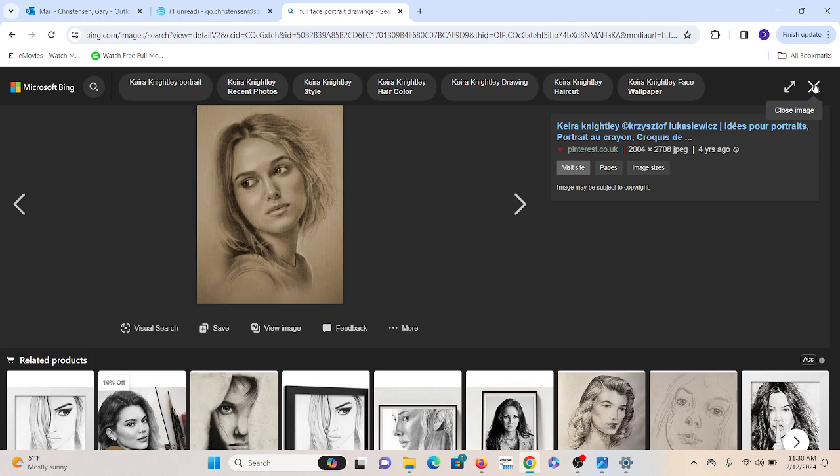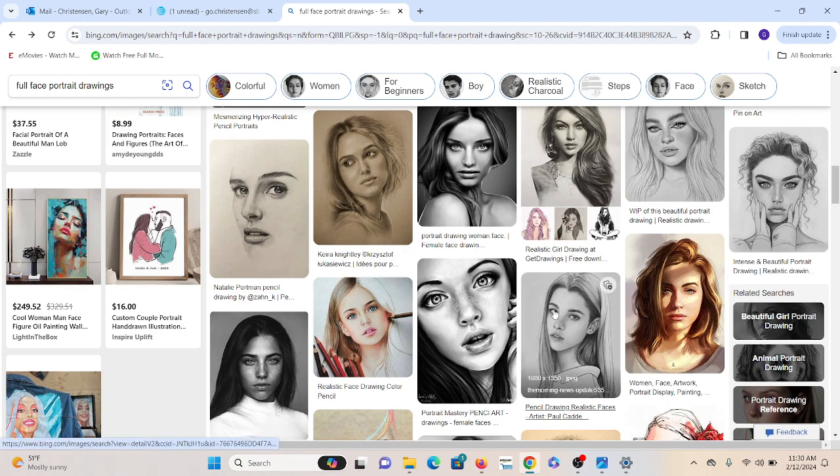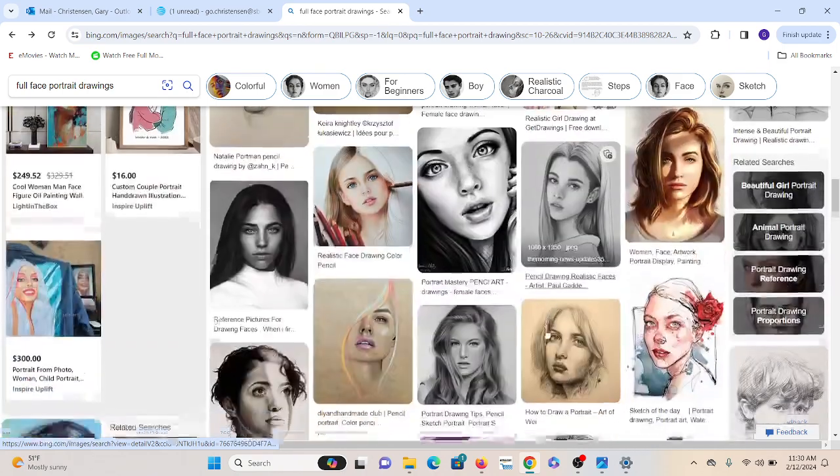Show me your image. You want to have an image to send me too, so save that. Whatever image you're working from, save that so you can send it to me. And I'll point out, there's no line on there, unless you chose a drawing that had lines on it. But I swear, if you're going to choose a drawing, make sure it does not have lines on it.